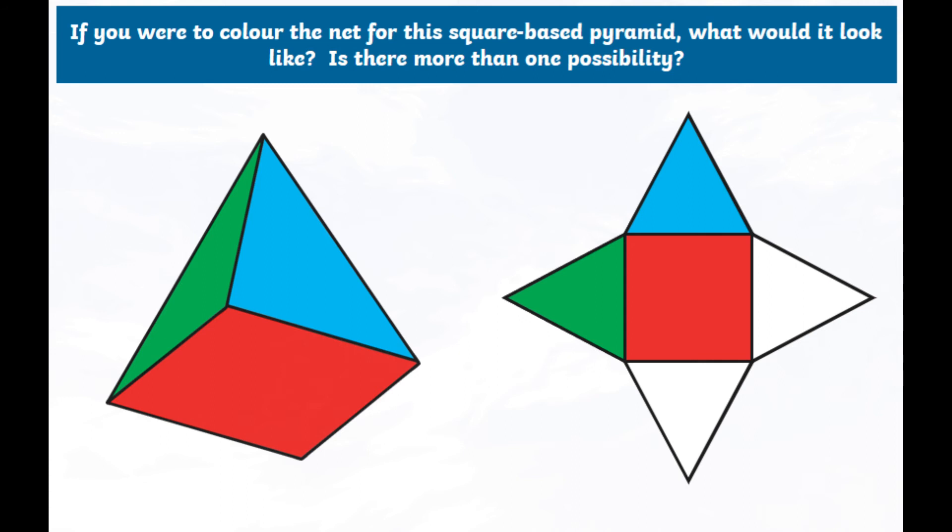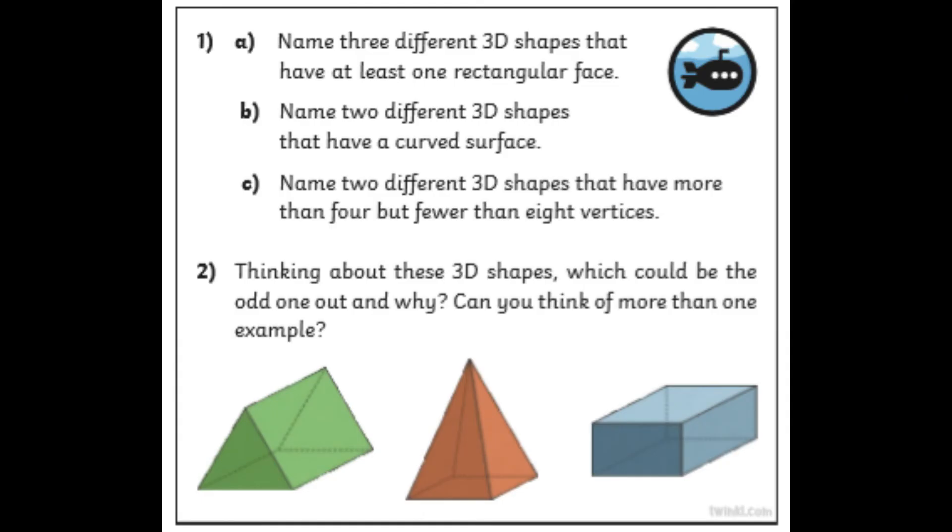Okay, right. Now we've had a go at a few problems together, I'm going to introduce your chillies for this week. And well done again for everyone who keeps emailing in your efforts. Super, super stuff year five. So chilli one. And again, at any point you can go back in this video, go back to the poster at the start, or back to the bit where I was showing you some of Charlie's puzzle shapes, if that helps. Right, number one, then. Name three different 3D shapes that have at least one rectangular face. Okay, rectangular face. There might be some at the bottom of the screen right now. Part B: name two different 3D shapes that have a curved surface. So we haven't really mentioned anything with a curved surface, other than we talked about cylinders earlier. But is that the only thing? And then part C: two different 3D shapes that have more than four but fewer than eight vertices. Try and do it without the poster first, picture it in your mind, and then you can use the poster to check. Think of that as your steps to success today.